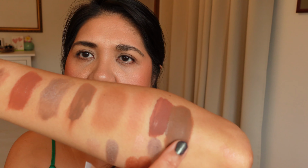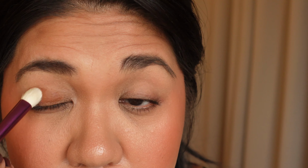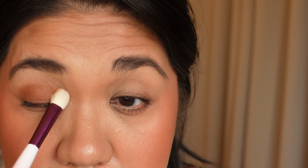So this is Gaia. And I'm taking a Sonia G brush from the Lotus series. And let me just show you what it looks like. This is just two or three taps of the product, really light. And if you want a really light makeup look, that's it. You're done. Just bring some of it down underneath. So easy. Now if I wanted to build up, I could just tap it on as well, but I've also been putting my brush onto the applicator tip here and then going back into where the mobile lid is to just increase the pigment.